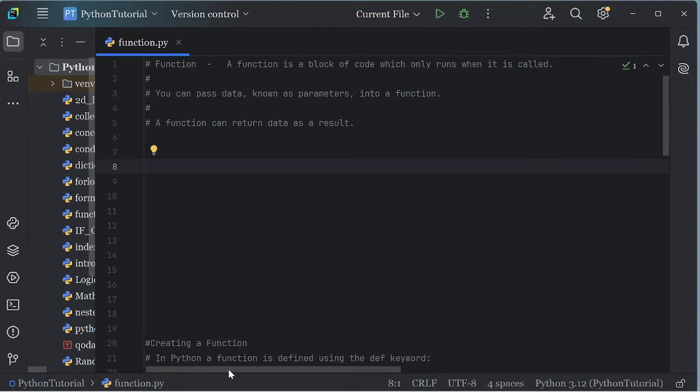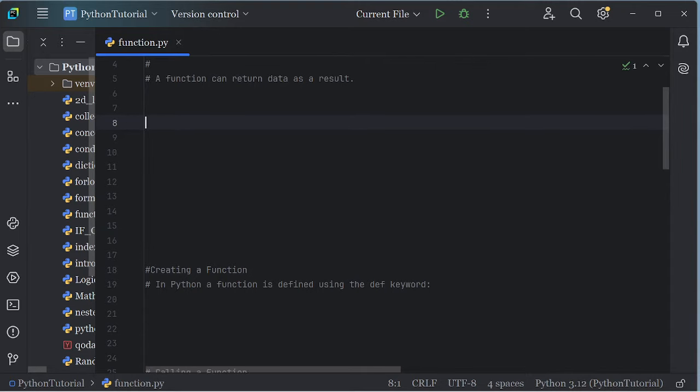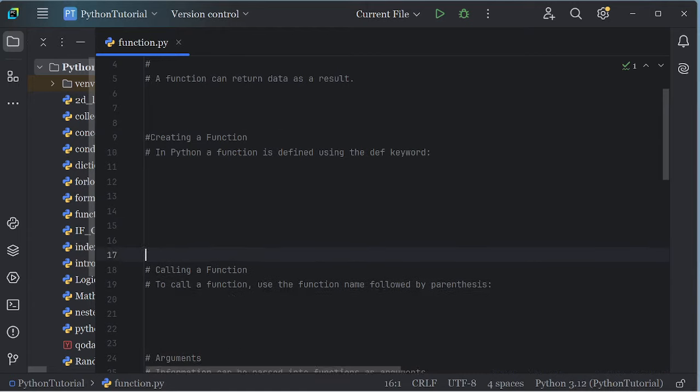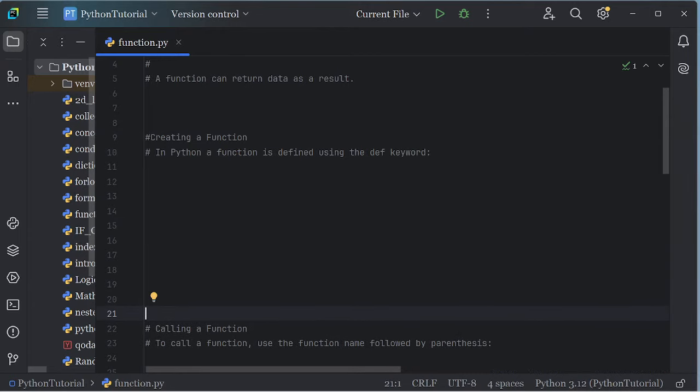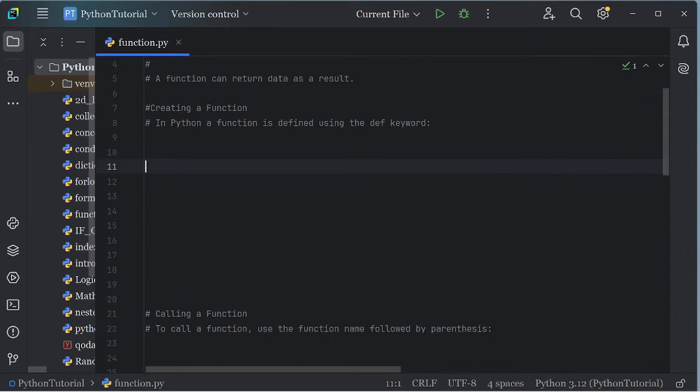So let's go quickly and do this. In Python, you create a function by using the keyword def. So you do def, followed by the function name.